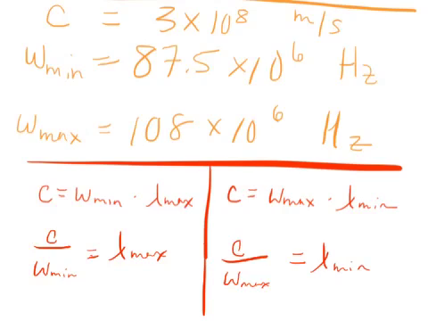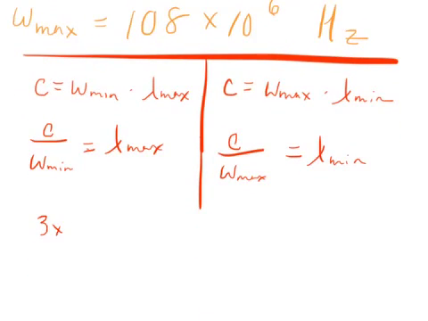And then you can plug in. What you'll notice is this makes sense. Look at it logically. You're taking some constant c and dividing it by a small value, omega min. That'll give you the bigger value, lambda max. But when you divide c by a big value of omega, you're going to get a smaller value of lambda. It's like taking a pizza and instead of dividing it into 2, now you're dividing it into 8. Everybody gets a smaller piece, because you're dividing by a bigger number. So at this point, you're going to plug in your values.